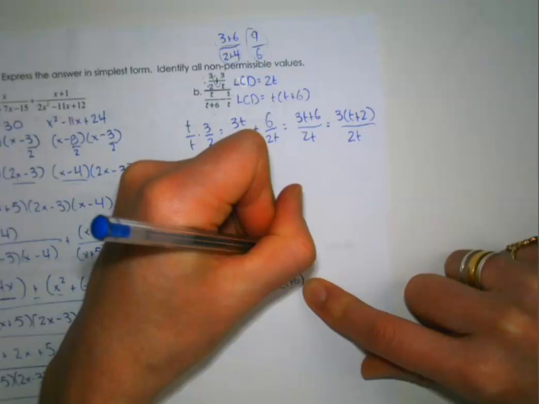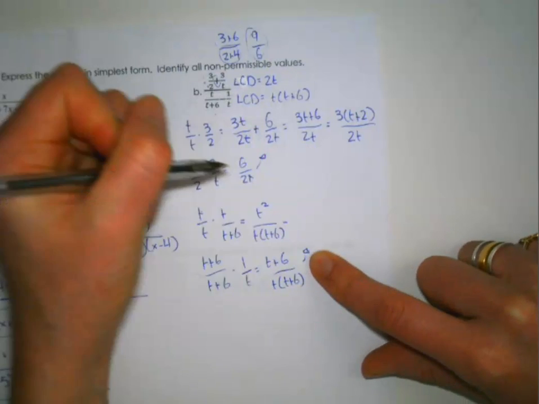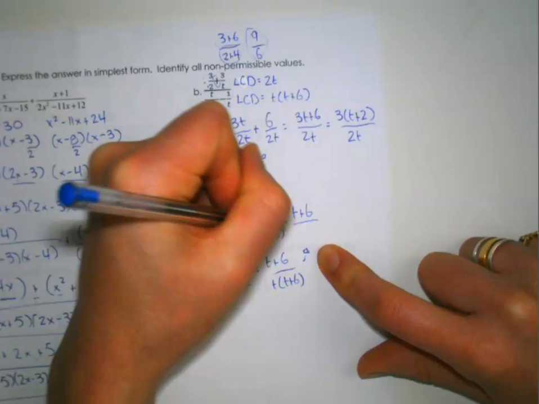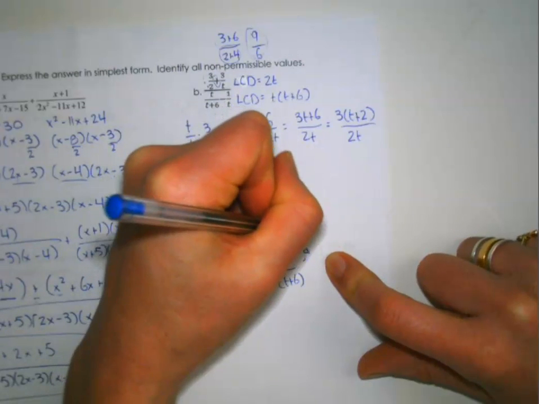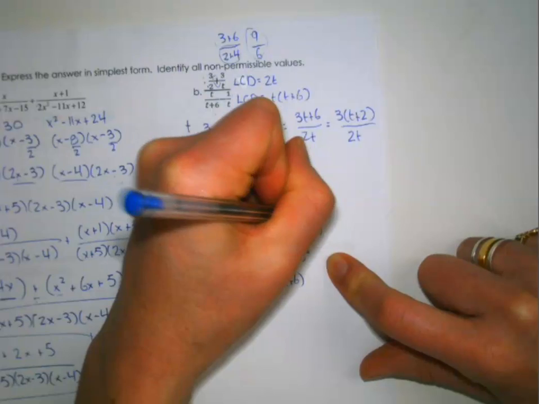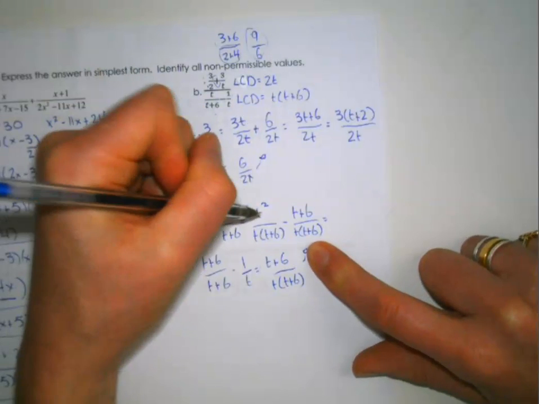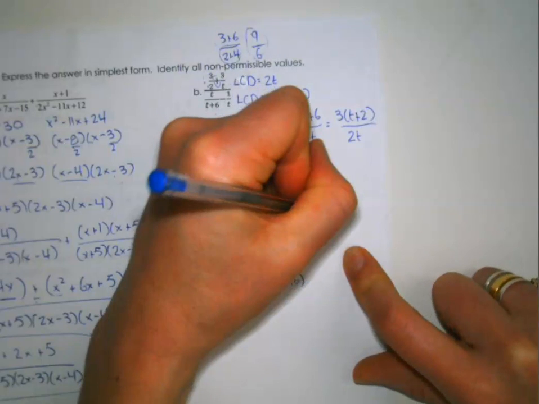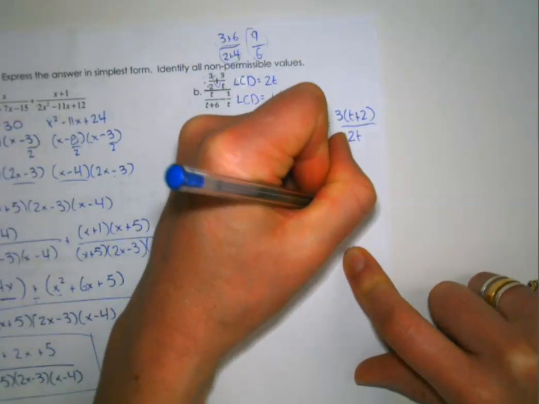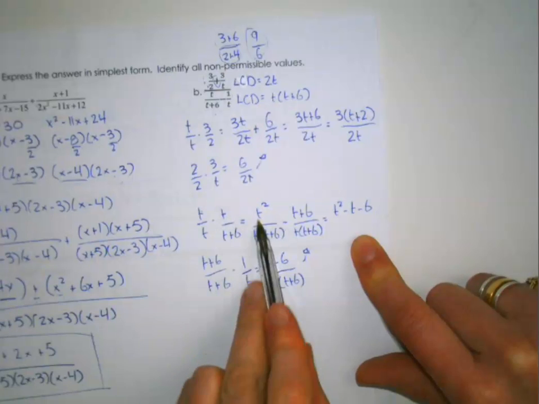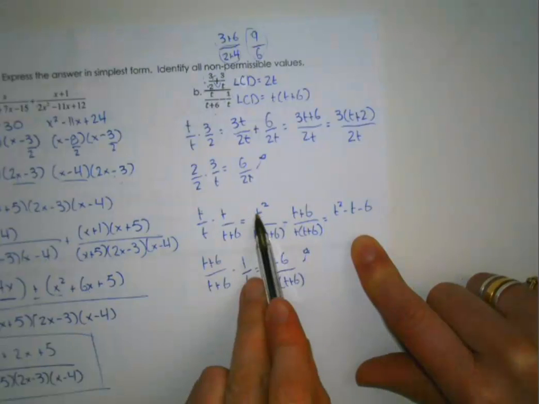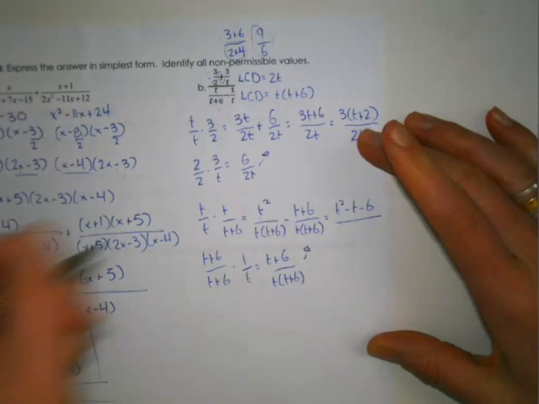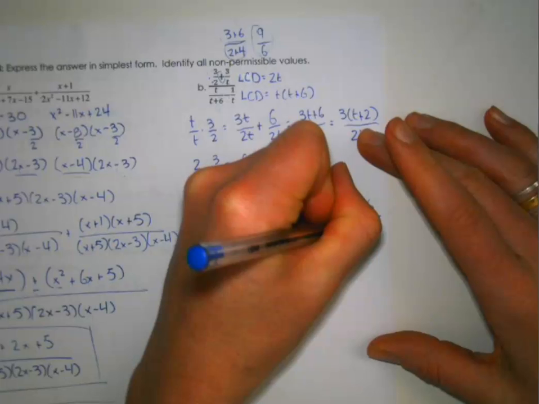So I'm just going to bump this guy up here so we can do the operation. So minus t plus 6 over t times by t plus 6. And that's going to give me t squared. There's no like terms on the top, so it's just going to be t squared minus t minus 6. T squared minus t squared minus positive 6 is still minus 6. And all of that will be over t plus 6.